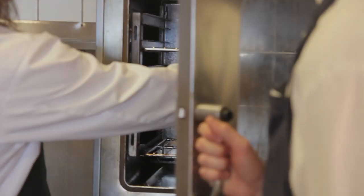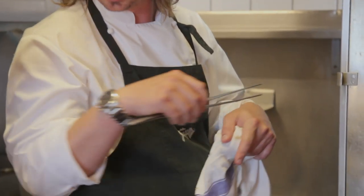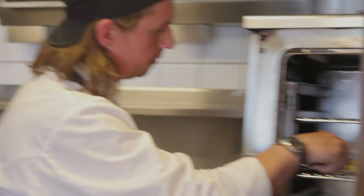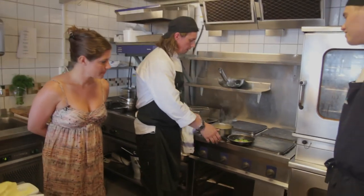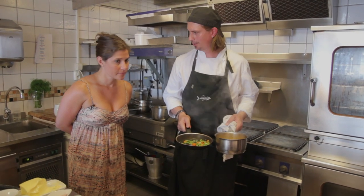And now I reckon we have had it in for like 5 minutes. You can feel it. A good thing to do is to stick something in it. Mm-hmm. And when it's soft, it's done. As long as it pulls back down, then it's not done. It needs maybe one more minute or so. Then we'll have around 45 to 47 degrees. So meanwhile, that is going to be done. Take this to the plate. Yay.